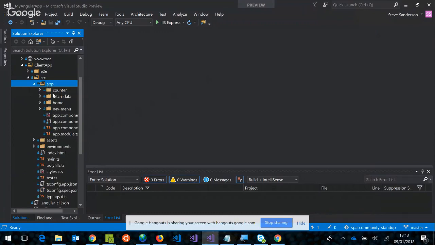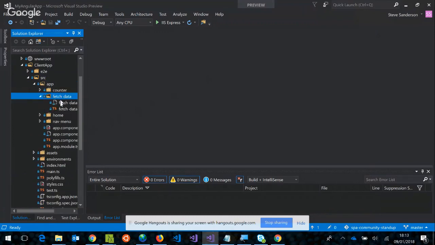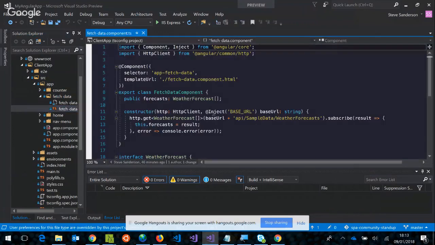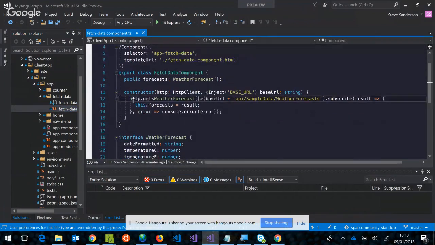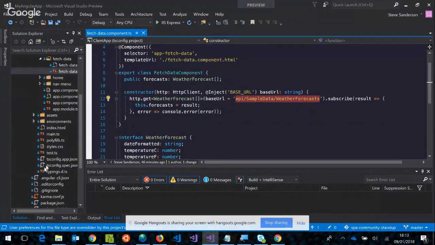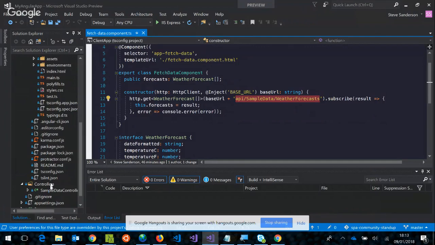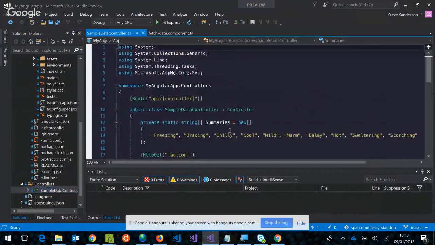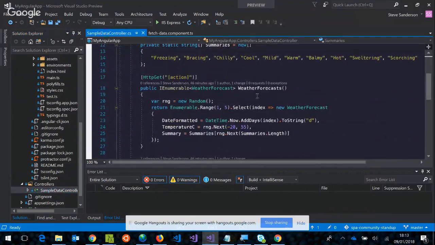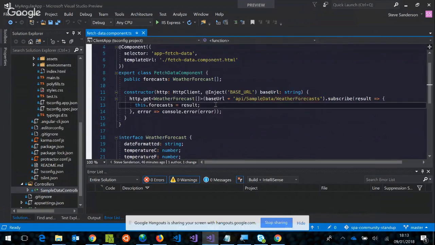So, for example, if you want to fetch data from your ASP.NET Web API backend, then you can do that just using the Angular HTTP API, give it a URL that corresponds to an endpoint on the back end there, and you will just get your data, and you don't have to deal with things like CORS or launching multiple web servers to have them communicate with one another on project. Make sense? Okay.